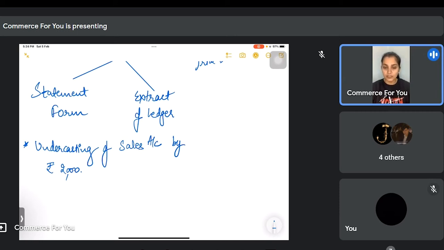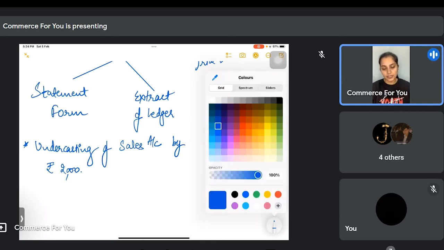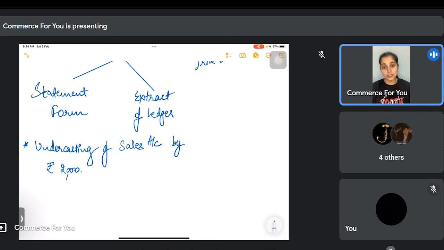Students actually avoid reading the first sentence and they directly jump to the first part, like okay, what error did you make, let's go rectify it. But if you have not read the first line very carefully, you'll be unable to identify how to record it. So you will get it wrong there. You may treat a one-sided error like a two-sided one. You may use the suspense account or not use it. So there can be any problem regarding that.